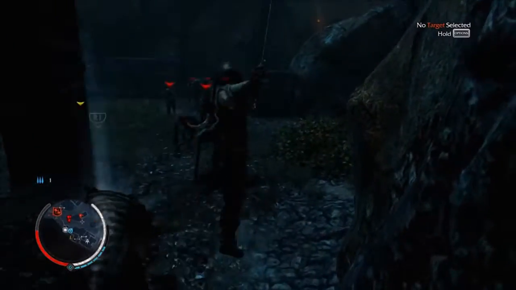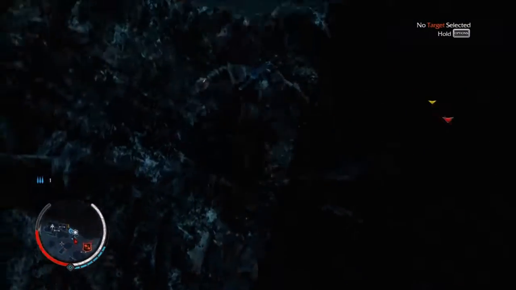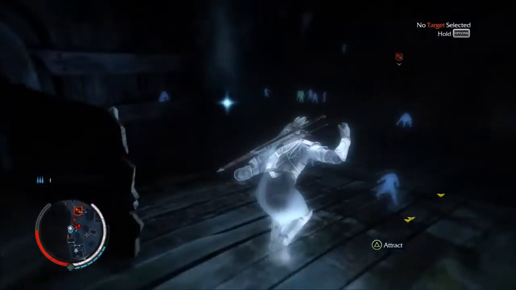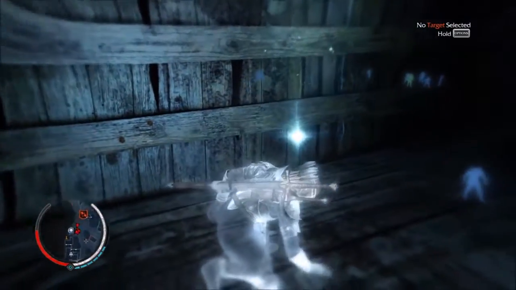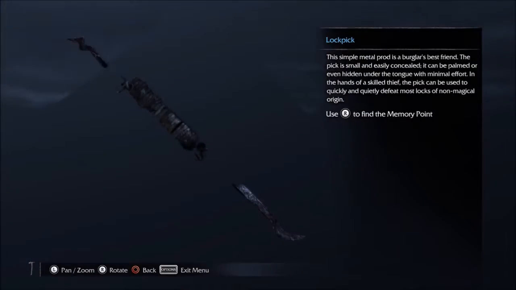You know what? Get off, ghost kennel. Do the work for me. I'll give you a piece of meat. Pick up. What do we have? The lockpick.